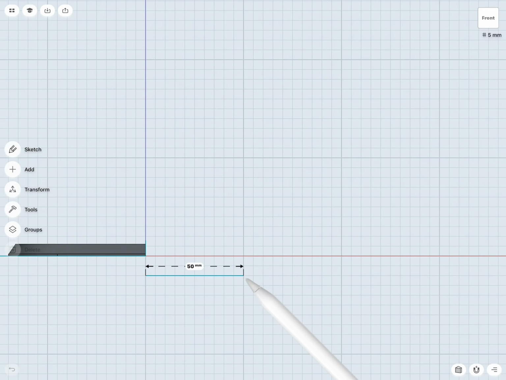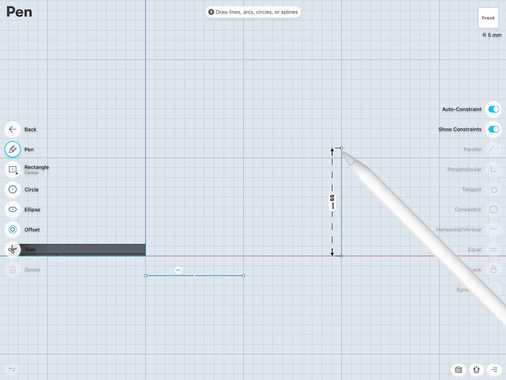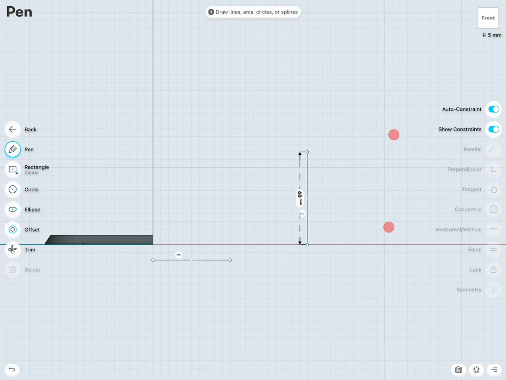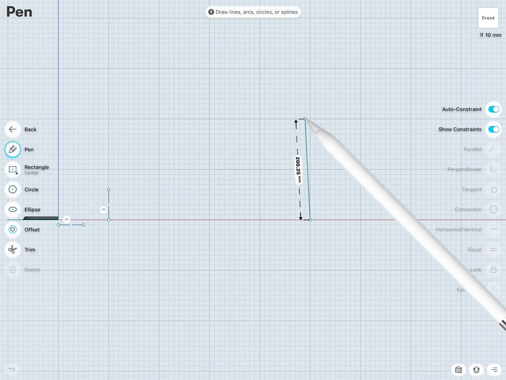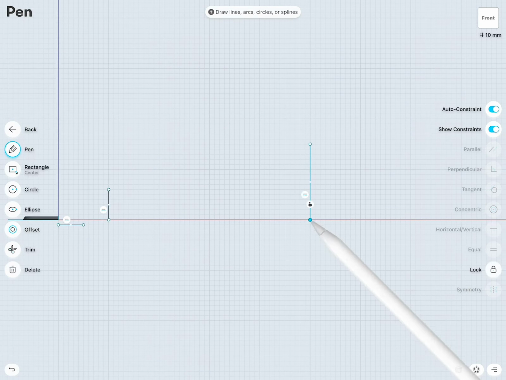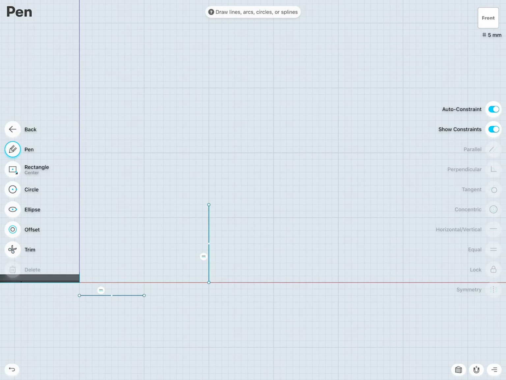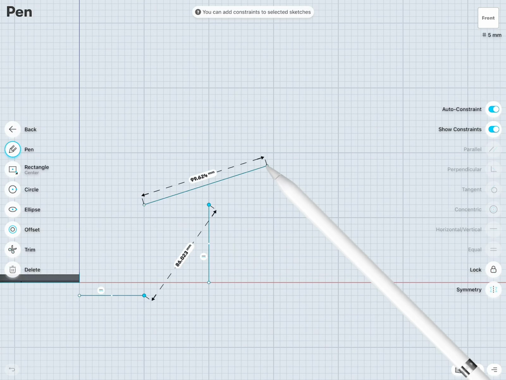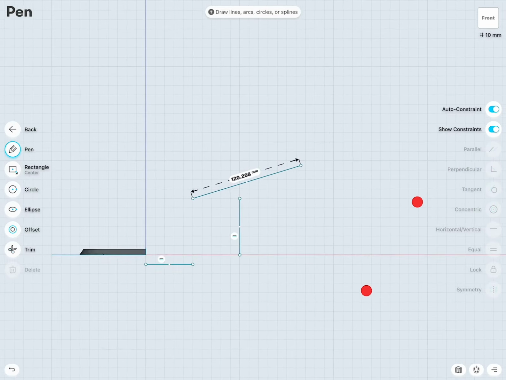I create myself some basic helper lines somewhere so they give me some idea where stuff is, and I know the end is also 120 or 150 something high. Very good. So from this point going up and from this point going to the left, there my handle would be, and there. Okay, very good.